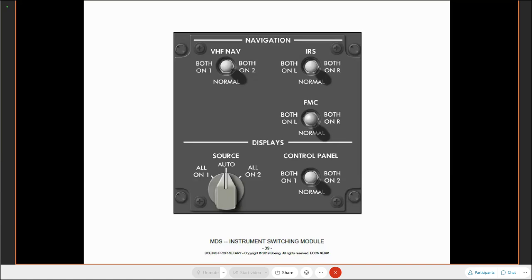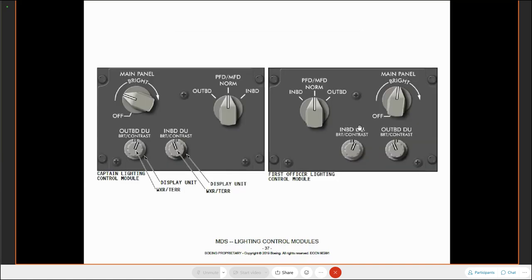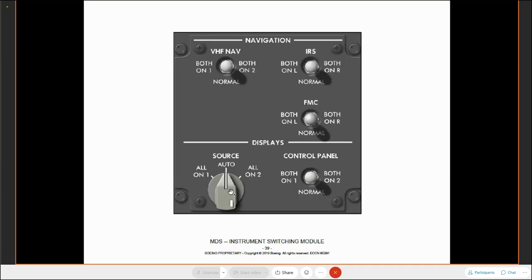It should work automatically. If it doesn't, we can force it. And we also can use this switch, very similar to what we've used this reversionary switch here for. We can use this one to physically force the system onto DPC1 or DPC2. Again, what we call a manual reversion. Maintenance will also use this for testing the switching logic within the system. Okay, I'll show you the indications for that in a moment on the flight deck.